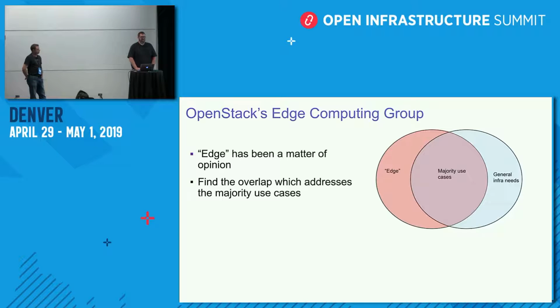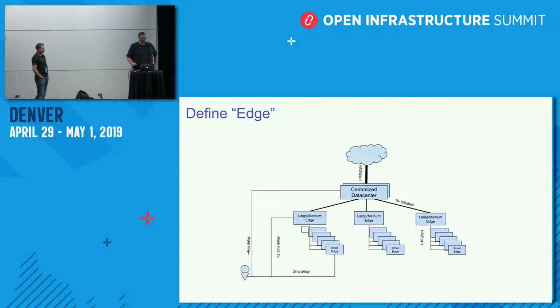When you talk about Edge to people, there is quite a lot of opinion about what Edge means, and also quite a lot of opinion about how you actually run an infrastructure. So we tried to take the general use cases, the most common examples that you would find in an Edge deployment, and build two MVP architectures around that address the majority of those use cases. We're not trying to handle every corner case. We want to capture the general use cases.